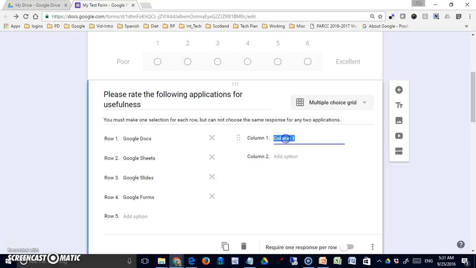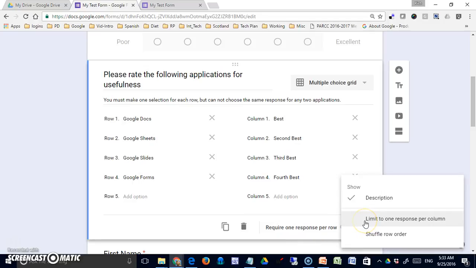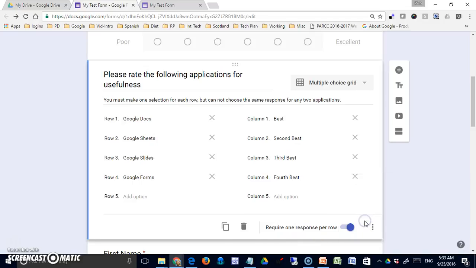Now in my columns, I'm going to put best, second best, third best, fourth best. Now in order to enforce these directions that I've given here, I'm going to have to require one response per row. So they have to make a selection for each of these 4 things. But I'm also going to set it to limit one response per column.